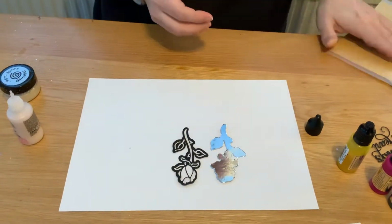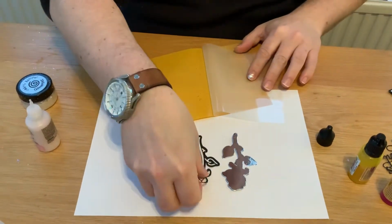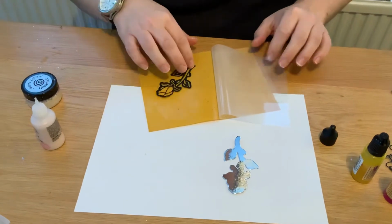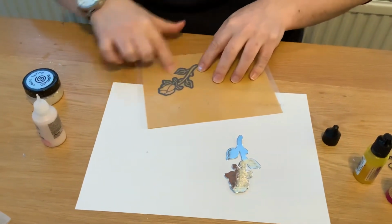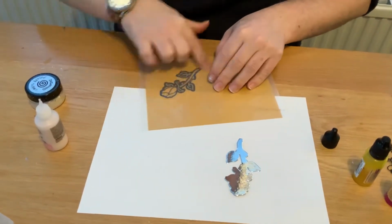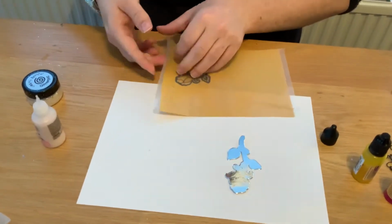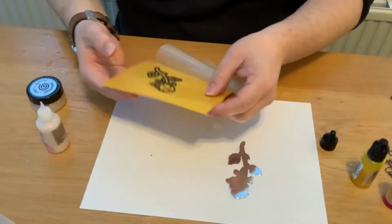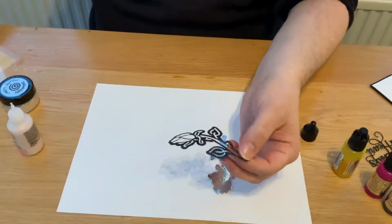Now what we're going to do next is take a sheet of sticky Specks. If you haven't seen sticky Specks before, these come in A4 and A5 sizes, and basically they are sheets full of little glue specks that, when we rub our die cuts over them, or anything that you wish to adhere, the dots will transfer and stick onto the back of our die cut. So when we peel them off, our die is nice and covered.